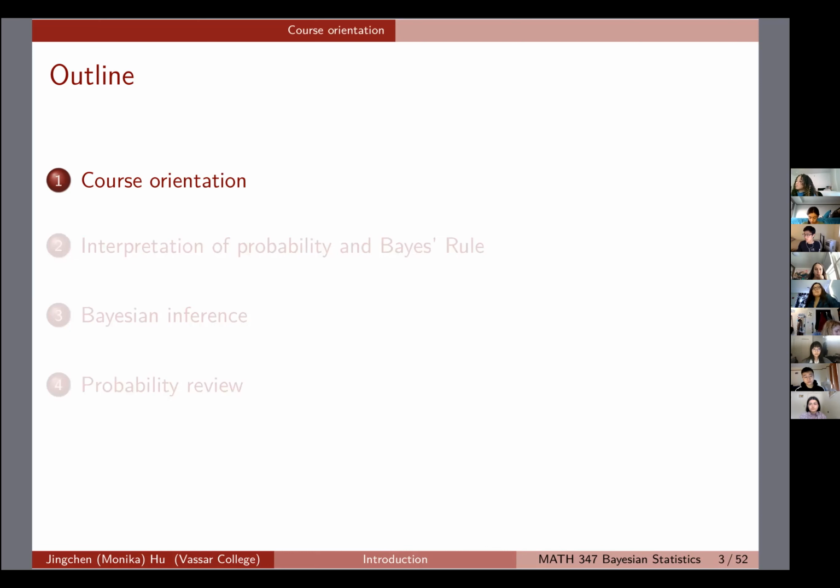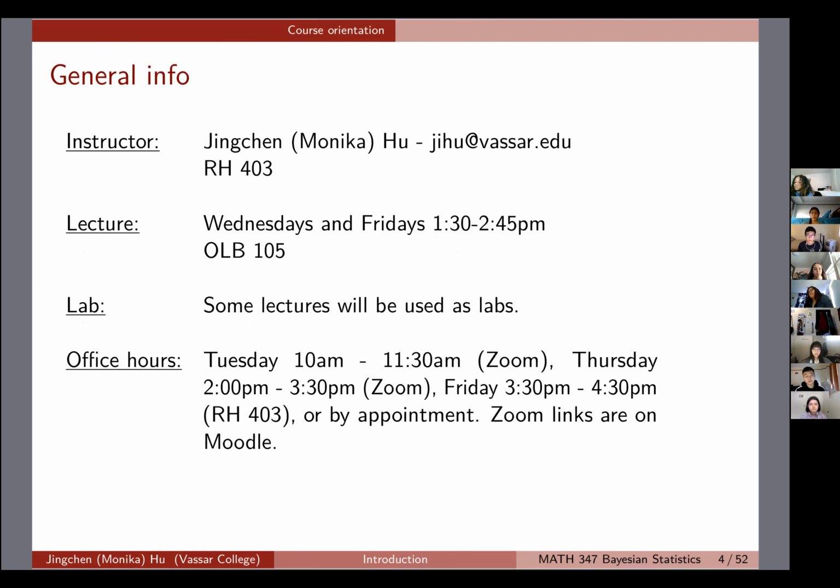For the course itself, that's my email address. I think I already sent an email to everybody, so you will have access to that. My office is in Rocky 403. Our class, when we meet in person starting next week, is going to be Old Laundry Building 105. We use that room because it has a ceiling mic that will record the audio much better than a regular Rocky classroom. Overall, it's a pretty compact classroom. I sent an email the other day to Vassar students with a photo of how you can most efficiently get to room 105 from a particular door of Old Laundry Building. So make sure you use that next week.